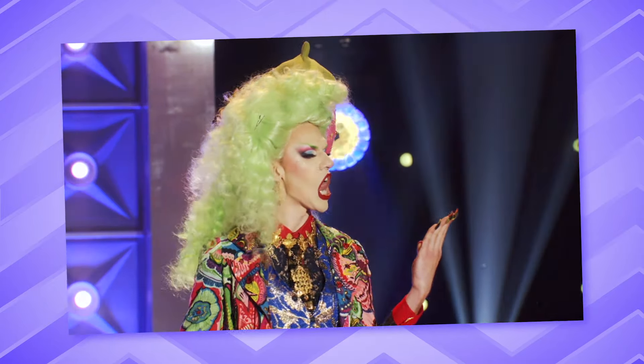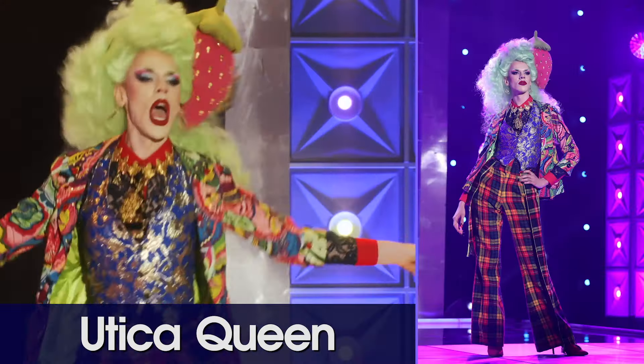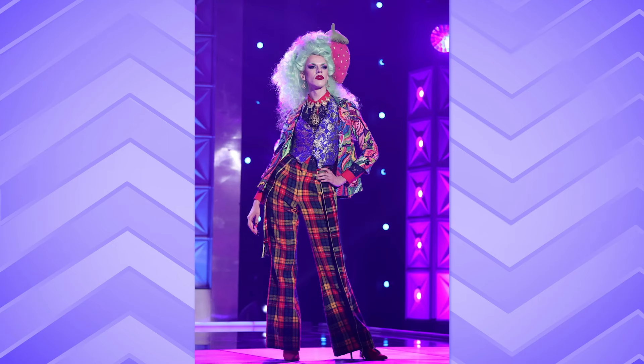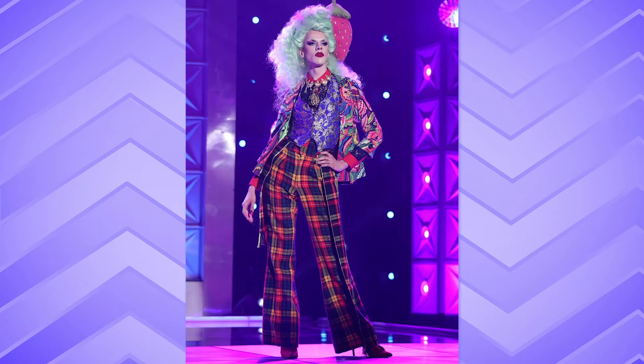Next we bring to the stage, Utica. I love clashing patterns — it's got texture, it's got color, it's very, very stylish. It is not on trend in any sense. It's really well done, reminds me a little bit of some of my favorite designers — Dries van Noten, a little bit of Vivienne Westwood thrown in there. The only thing I would probably get rid of is the strawberry on the head — it's definitely unnecessary. I can see Utica's point of view in this outfit, but it confuses the audience. It's always better when you're confused by something else than just by your damn self. It's a toot. It's a toot.